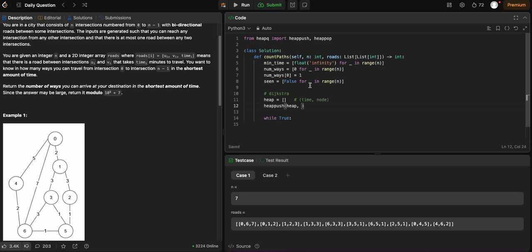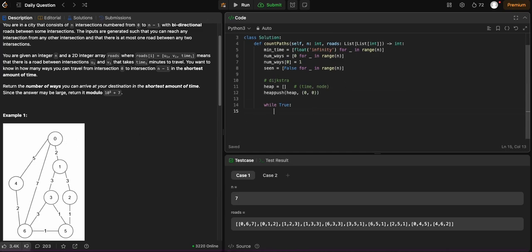We want to push 0, 0. So the first 0 means 0 time. The second means the node, because we are starting at 0, right? Okay. So we want to do heap pop for the heap, and we are going to get time and node.